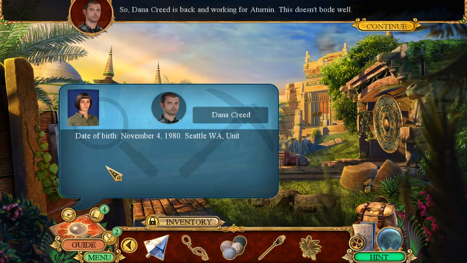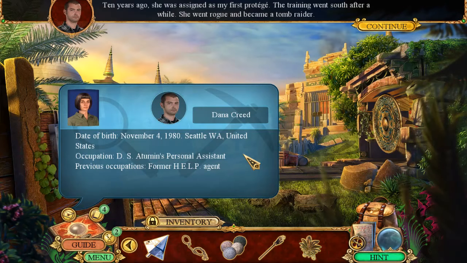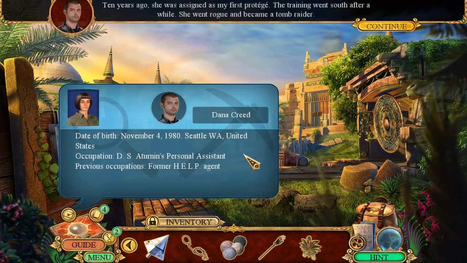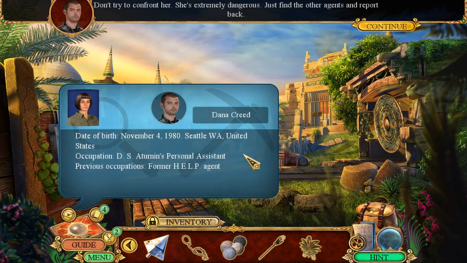So, Dana Creed is back and working for Eternan. This doesn't bode well. 10 years ago, she was assigned as my first protege. The training went south after a while. She went rogue and became a Tomb Raider. Don't try to confront her. She's extremely dangerous. Just find the other agents and report back.